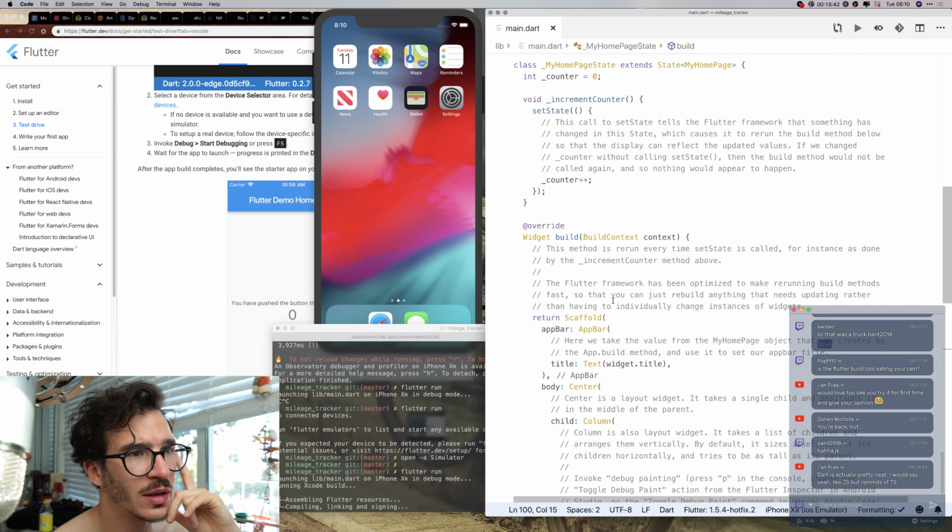So all of this seems pretty intuitive. It seems pretty similar to how you would do things with React, or potentially Redux. No, not Redux, just maybe React hooks seem similar. Is there any other code that we have? That's the debug menu. I want to see the Explorer. So in the Explorer, we just have main.dart, so there's nothing else yet. And we are importing Material UI, which is neat.